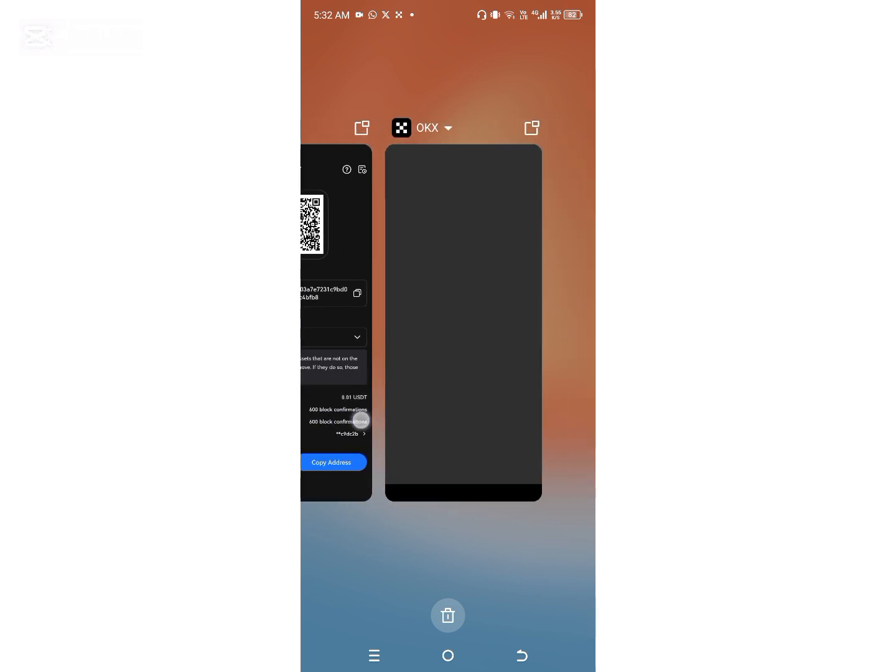So we are going to be transferring our USDT. Click on USDT. Then we are going to choose exchange or wallet. We actually want to transfer money out of this wallet, so we are going to choose exchange or wallet. There are also different networks over here. We chose Aptos in the previous wallet address we copied from gate.io, so we are going to choose the same, Aptos, as our network. Then paste the wallet address we got from gate.io. Like we copied our wallet address over here, we are going to paste it inside this wallet section. So I'm going to paste this once again. So this is my wallet address.